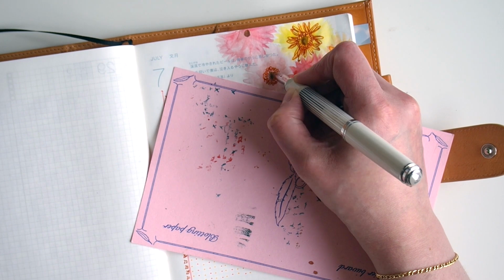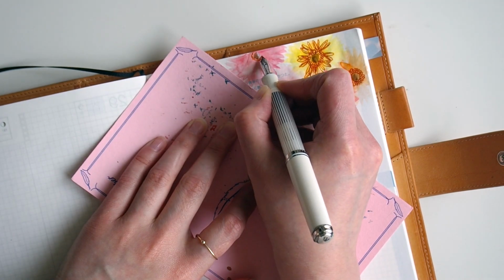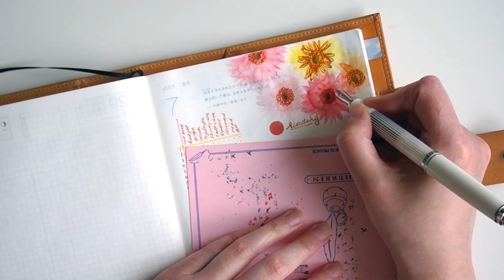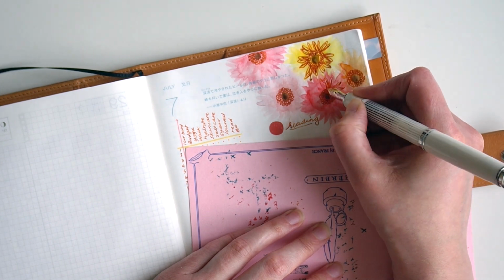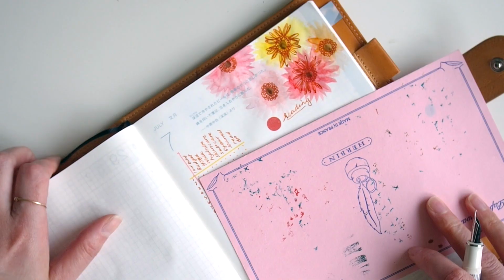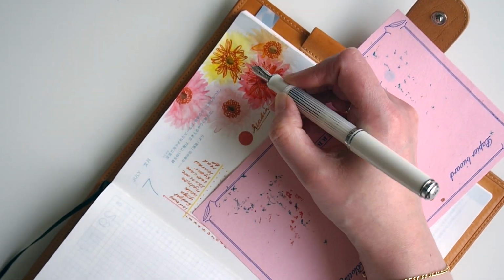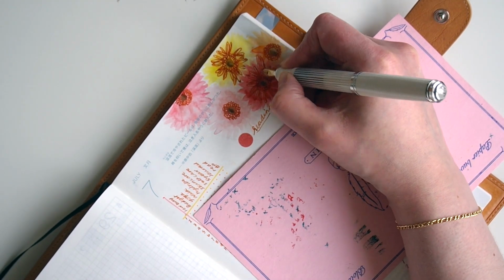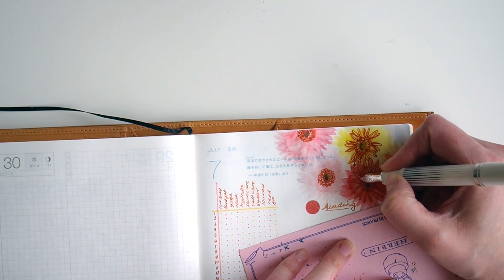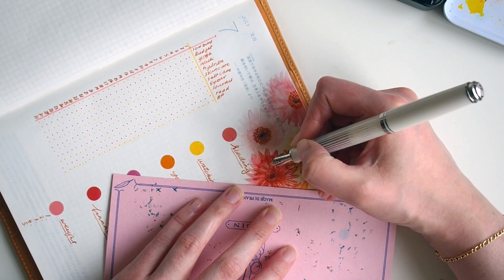One thing that I did do on these bigger flowers, I think made it a little bit too busy, too cluttered, is I tried to put the seam in on all of the flowers. I don't know if that's what you actually call it, but when you have flower petals and they have a crease down the middle almost. I tried to put those in, and it just meant that you lost quite a lot of the colour behind it. You just had mainly the ink, and I feel like it lost something when I did that. But again, a lesson learned that I can take forward for next time.